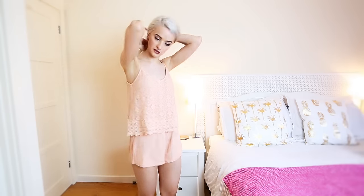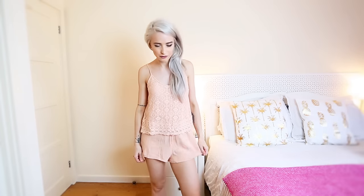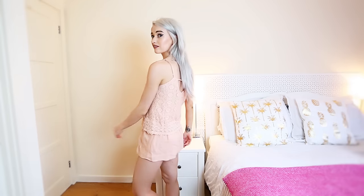Let's try it on. It definitely needs a bit of an iron, but from holidays this would be so easy to wear — really comfortable. I've got a mirror right behind the camera so I can assess and chat to you about it. It's really comfy with that jersey material, looks really sweet. Some little brown tan sandals for summer would be adorable. I'm a fan — it's really sweet and really easy.